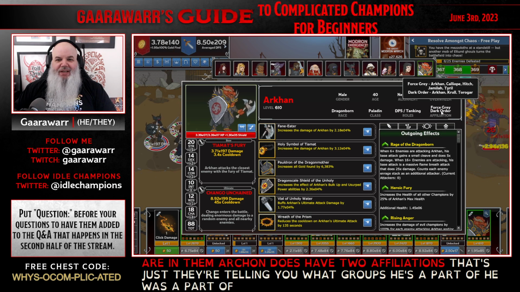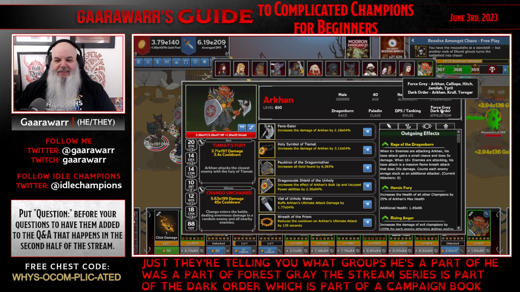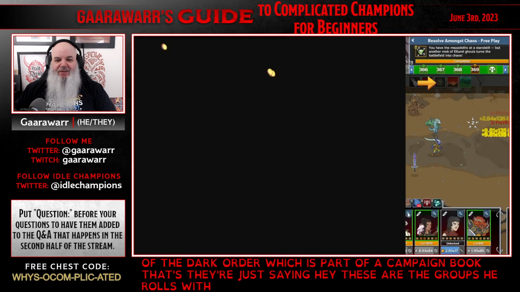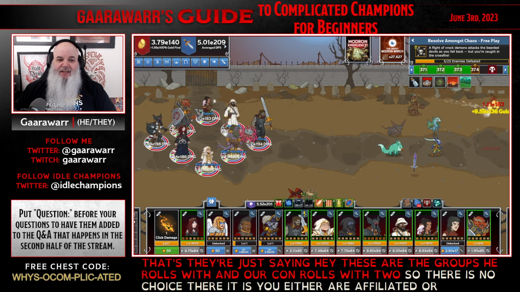He was a part of Force Grey. The stream series is part of the Dark Order, which is part of a campaign book. They're just saying, hey, these are the groups he rolls with. And Arkhan rolls with two. So there's no choice there. You either are affiliated or you're not.